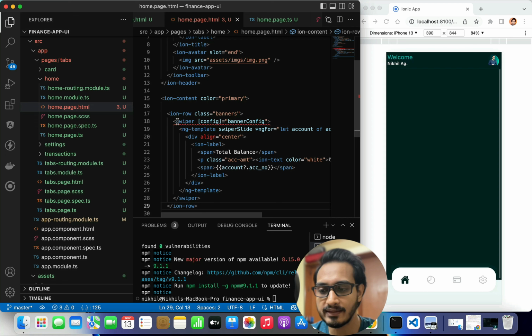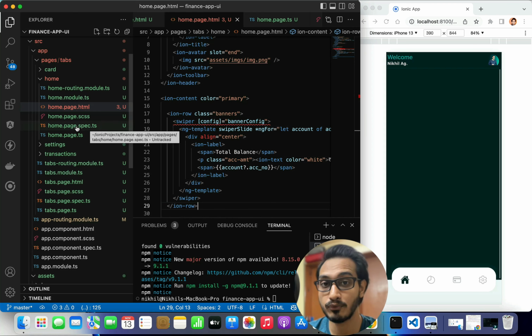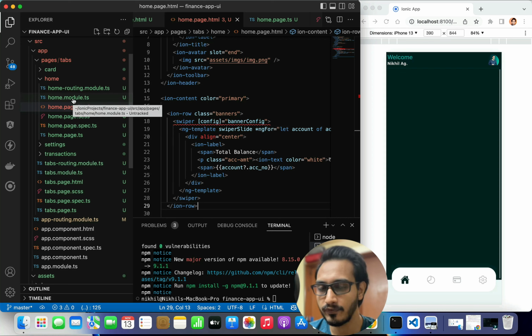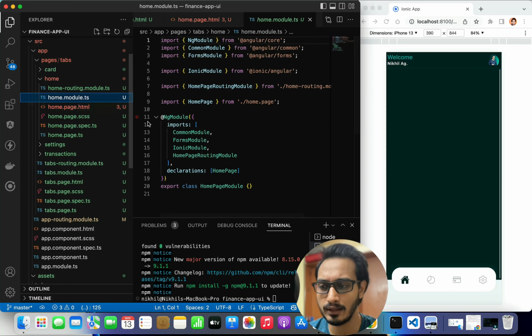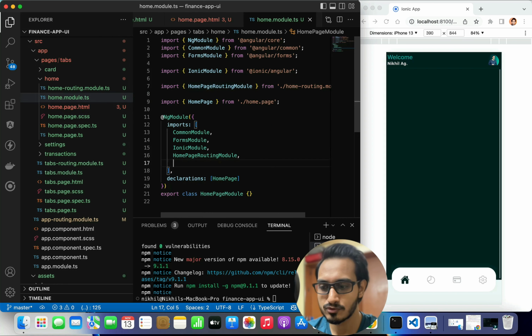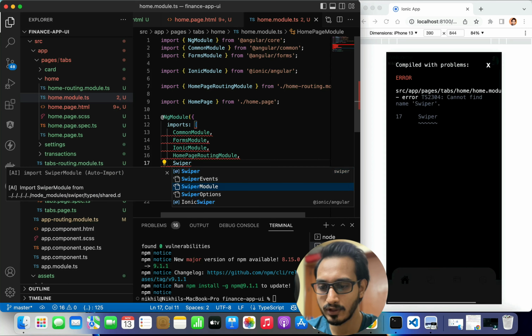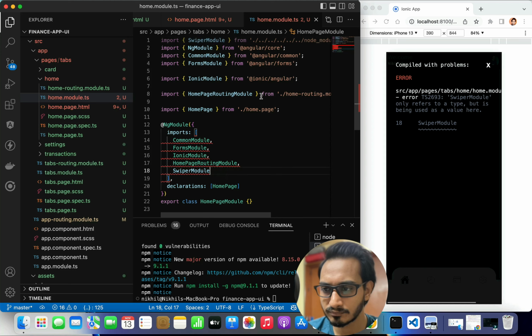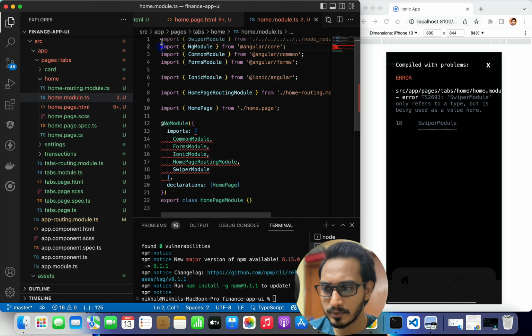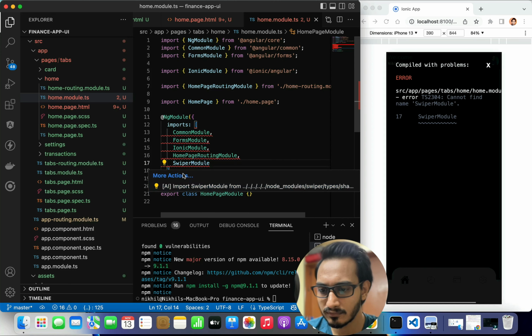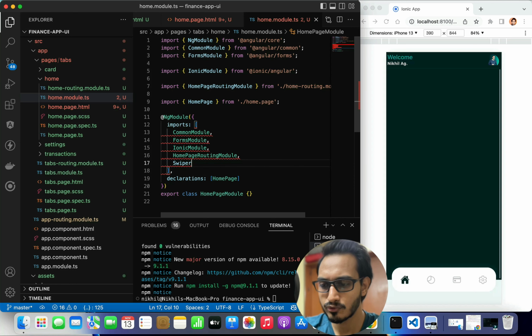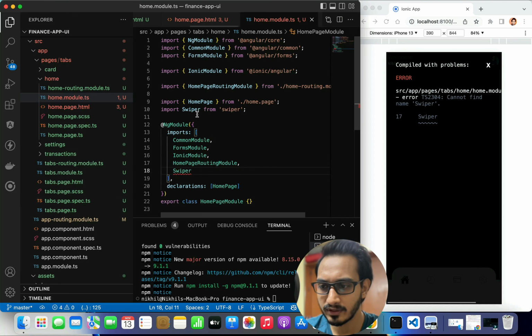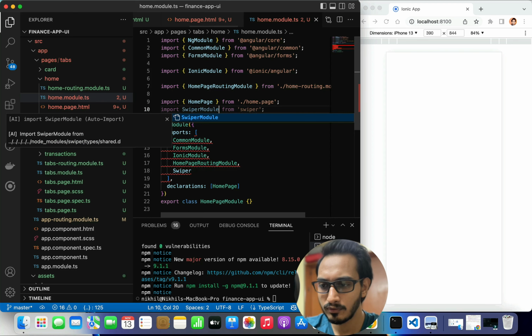Correct. Now, why is this giving an error out here? Because in order to use swiper.js, you need to import some module wherever you're using it. It's better to use it in a component, but I'm using it out here directly. So I'll just pass in the home page module, SwiperModule. You can see the suggestion is coming up and I have imported it. Once the importing is done, what's wrong? Okay, it is imported from a wrong place maybe. Let me remove it and try it again. No, that's not what I want. Swiper. Okay, let me import this and I'll make it SwiperModule.